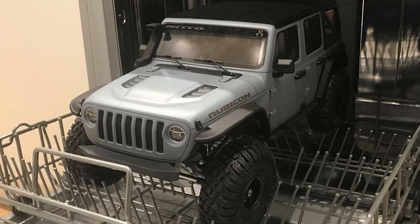For this week's question, James Knight at Knight Customs posted a photo of his Jeep JL in the dishwasher, asking people how they clean their RC cars. Some people thought it was serious — maybe he actually does that! There were some very interesting comments about the different ways people clean their RCs or just don't. Post up your after-run cleaning regiment if you have one. Personally, if I'm trying to get something clean and presentable, I spray it down with Simple Green and hit it with an air hose — air hose fixes everything.